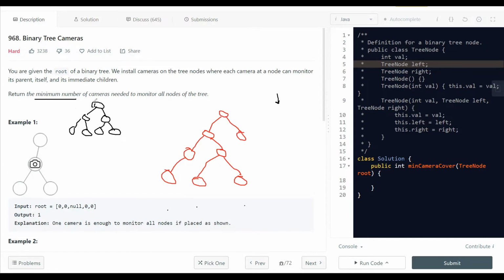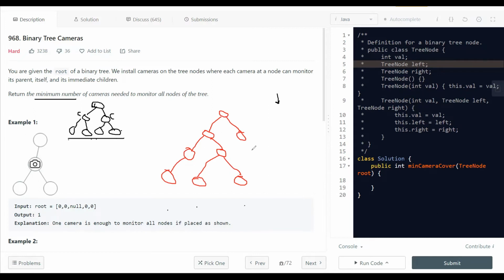So if I just look into this tree that I drew just now, look here. If you target the leaf nodes being covered first, we are just wasting 4 cameras. But what if we just move one step back and we have a camera over here and a camera over here? See, with these 2 cameras installed, we can cover the whole tree. Thus, we're at least sure that we don't need to put a camera on the leaf node. If we put a camera on the leaf node, unless it is completely necessary, we don't get our minimum. If it's needed, it's needed.